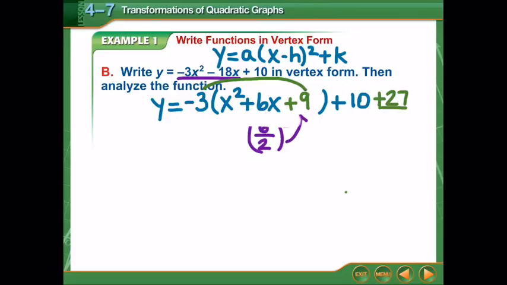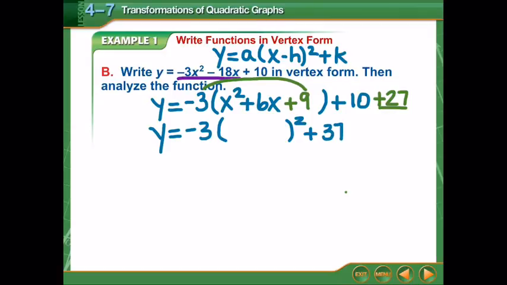Okay, so I'm going to erase my purple writing here again. And we're going to clean up our equation a little bit. So y = I'm going to keep my -3. I'm going to rewrite this as a perfect square. And then on the end, my + 10 + 27 is going to be + 37 on the end. Okay, so what goes in parentheses is going to be x, and it's the number before you squared it. 6 divided by 2 was + 3. Okay?